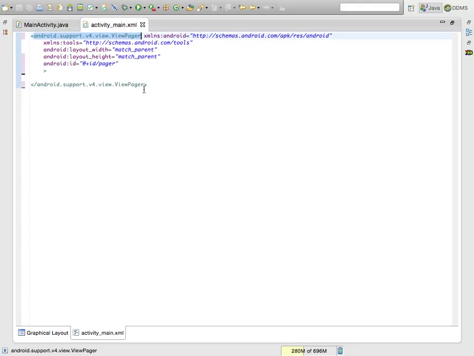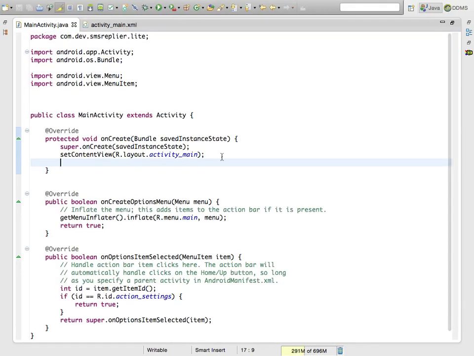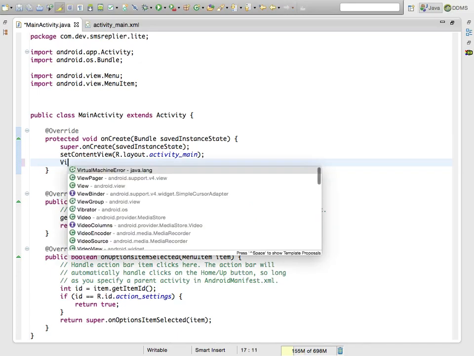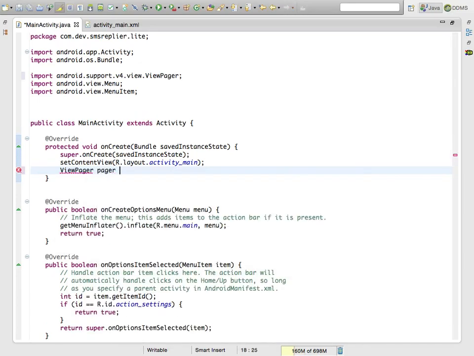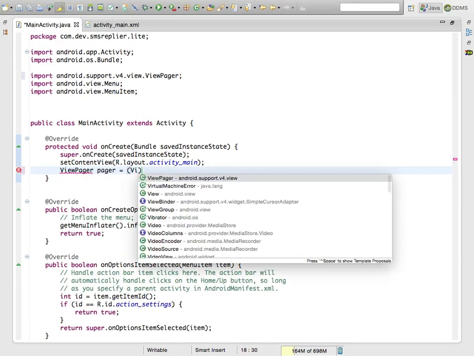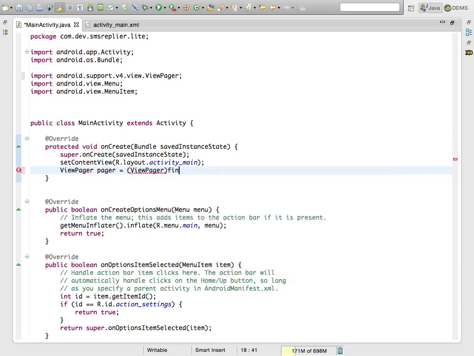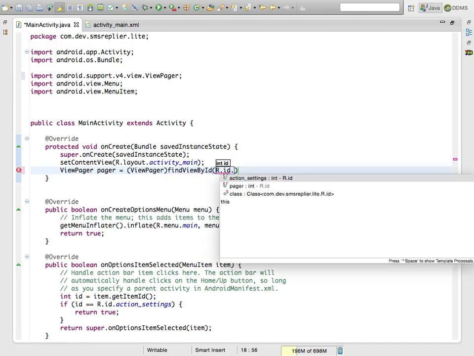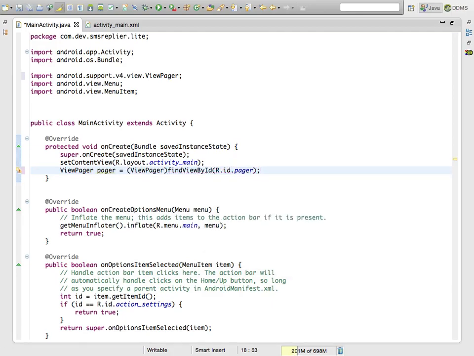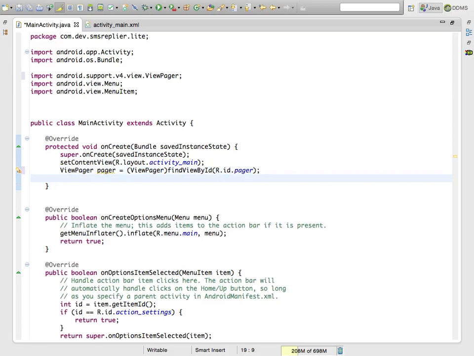So a view pager is there in a layout called activity main. A view pager will be loaded inside this activity. I can initialize the view pager in a very usual way. So the view pager is ready for us.